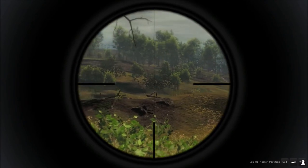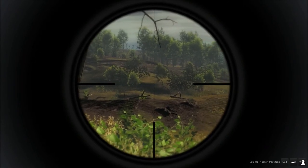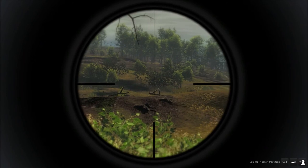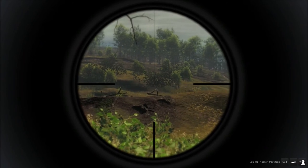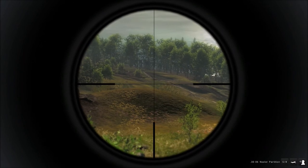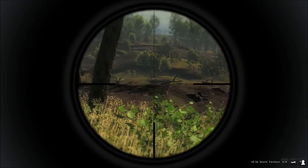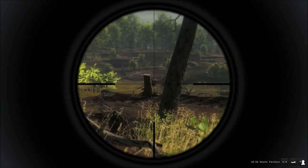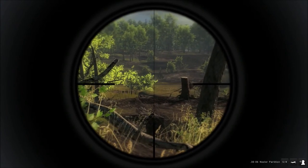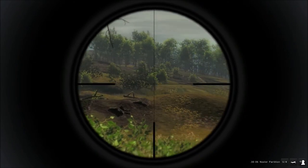I'll give him a call a couple times from here, and then I'll crawl back — because it's just like it is with the foxes. They come to where the call is. He may have been in the process of trying to come up this side of the hill and flank us.